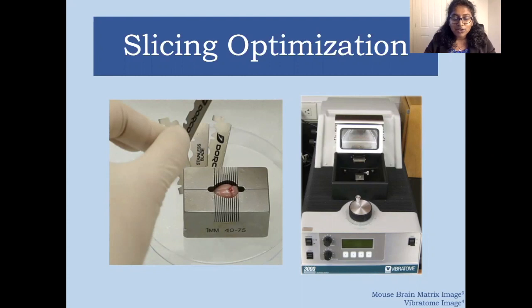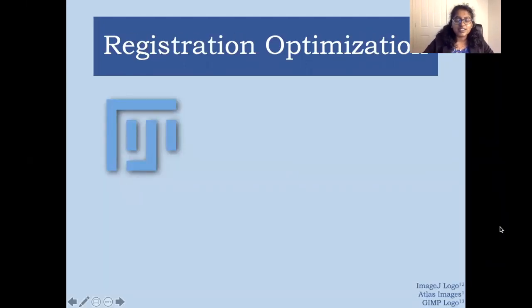Once you have all your desired sections, you can set up the Vibratome 3000 plus system to slice the sections with desired thickness. So for our experiment, we used 150 micrometers, but you can use anything up until 250 micrometers, but beyond that, you might lose whole sections. For registration optimization, you want to take the brain tissue slice images and open it in ImageJ application by Fiji using the Bioformats plugin.